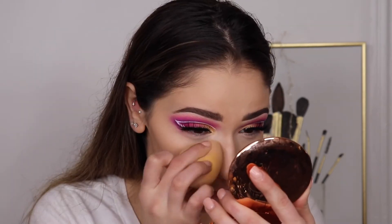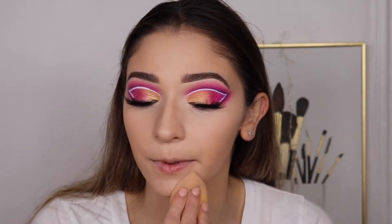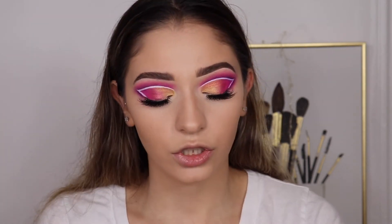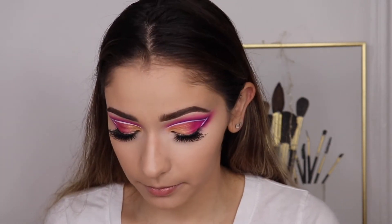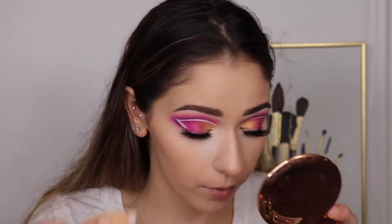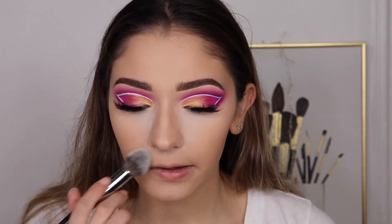I'm just addicted to buying glitters — I see the Inglot and the Lick Cosmetics booth at IMATS and I'm just like, I'm coming. Because I'm not going to cheap out on makeup — IMATS is like the one time a year I actually splurge on makeup. I know a lot of people go ham with the Sephora sales during the year, but I don't. Like if I buy during the Sephora sale, it's only because I want to try something or something's super expensive and I wait for the sale. But for IMATS, I just buy whatever I want there. And I want colorful eyeliners — what do you guys suggest for colorful eyeliners?